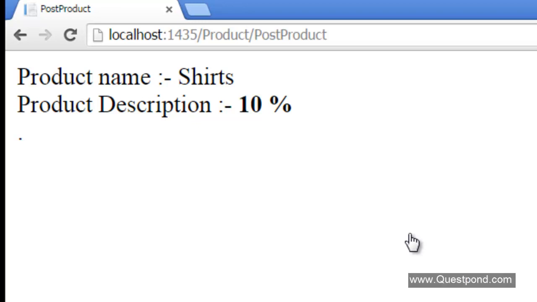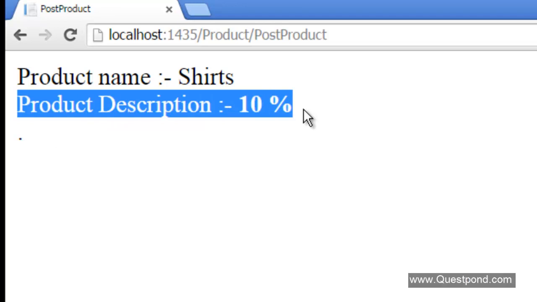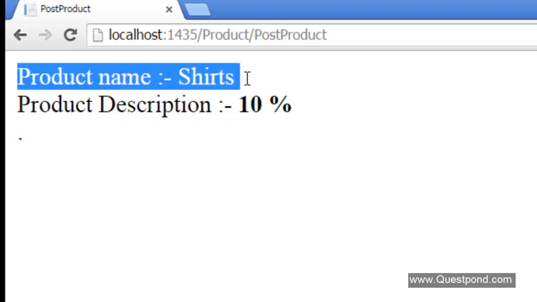So let me explain why it is not neat. If you want fresh air, you don't open up the doors, right? You just open up the windows, isn't it? So over here also, I want to disable validations only on product description. I want to disable the HTML validation only there, but I want to enable the validations on the product name.